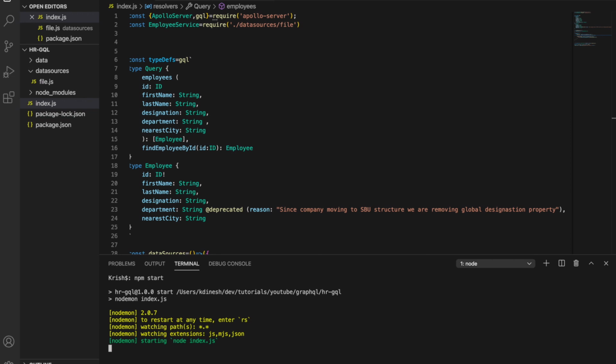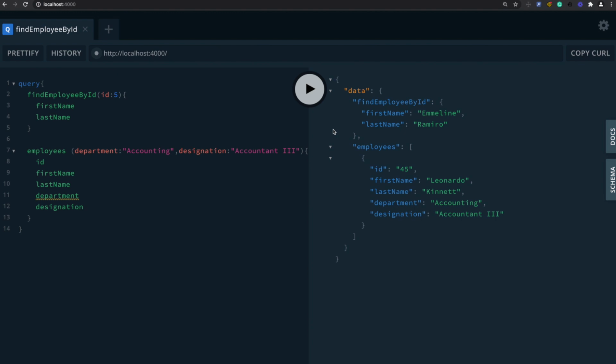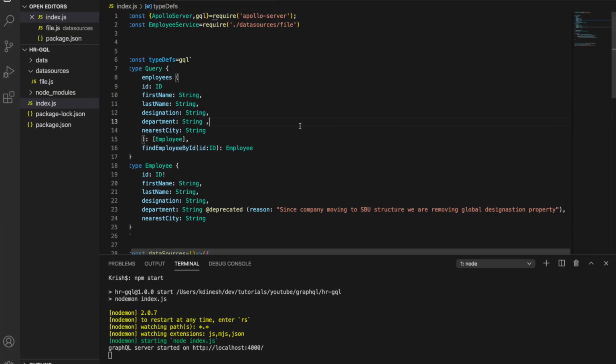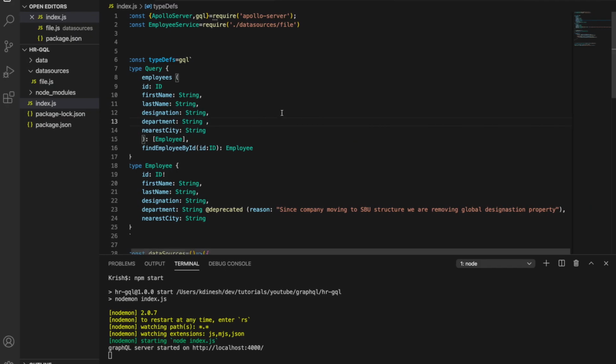So good. Now what we need to do is get this into our GraphQL server, right? So let's first see whether it's still in a working state from our last video. Okay, good. So go back to the playground and run some queries. Yeah, it's working, right? Let's change the ID and see. Yeah, it's working fine. So now let's start the work. You need to make sure the API is still running while you do this because we are going to send a bunch of calls to that API.